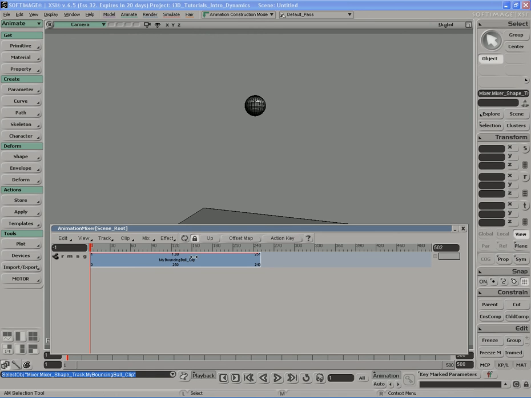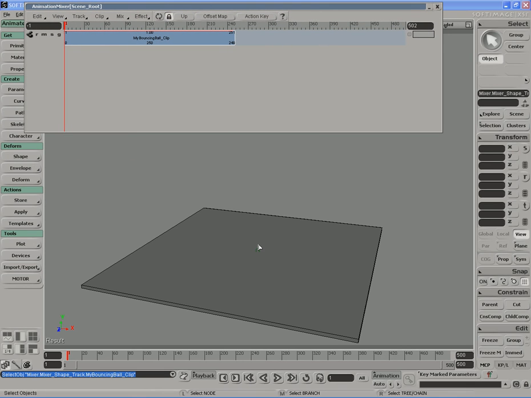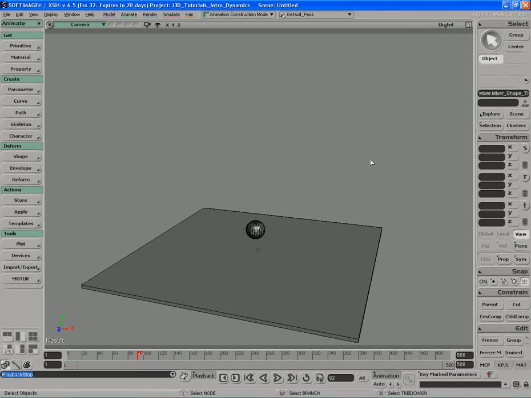So now we can take this animation clip and use that instead of simulation. That way, the system doesn't have to calculate and simulate over and over again. It doesn't have to simulate anything at all. We can just play back from that animation clip, and our performance boost is going to be immense. So no more calculations. Everything's being brought in from this animation clip. So it's another way of increasing the performance of our scene.